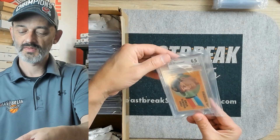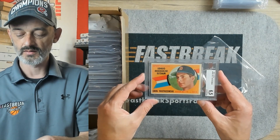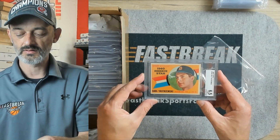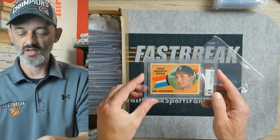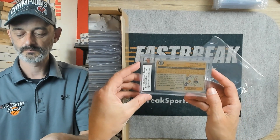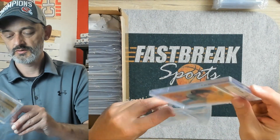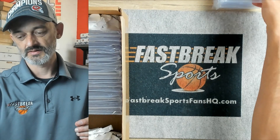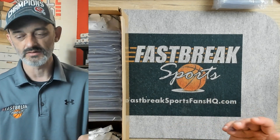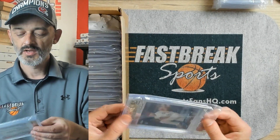Another vintage — this is the 1960 Topps Carl Yastrzemski. Incredibly nice card. It is off-centered from left to right; top-bottom's not too bad. This bottom corner here is a little soft, but for a 1960 Yaz Rookie, really cool. We try to shoot for 7s on some of this vintage stuff, especially pre-1970 into the 60s. But the 6.5 — they'll probably be happy with that, especially since one of the corners is really soft.